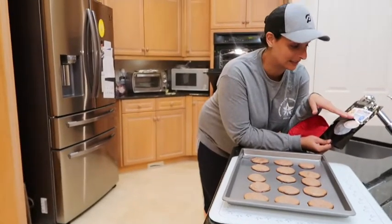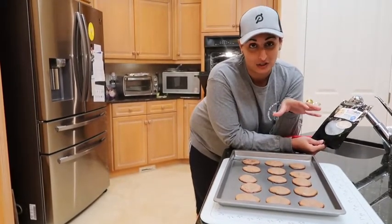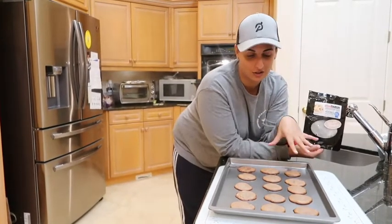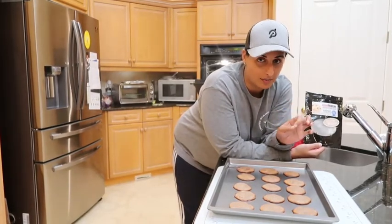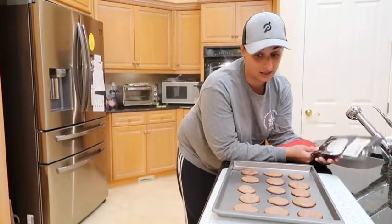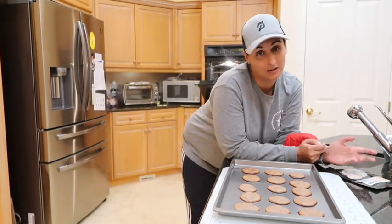Like I said, we were supposed to make a serving size of six. We made 15 cookies, so there's 400 milligrams of CBD on this tray split among 15 cookies — each cookie has 27 milligrams of CBD. The average CBD gummy bear has 10 milligrams, so this is almost three times a gummy bear. It's a pretty good chunk of CBD in one cookie. We're going to let these cool for a couple minutes and then we're going to go to town, and I'll tell you how I feel — unless I fall asleep.